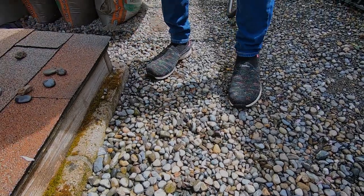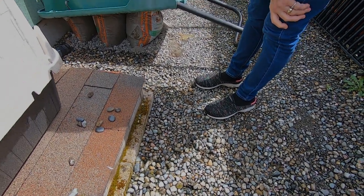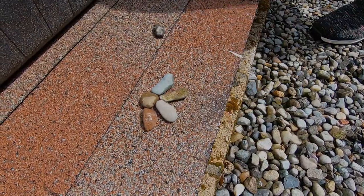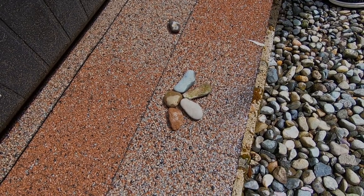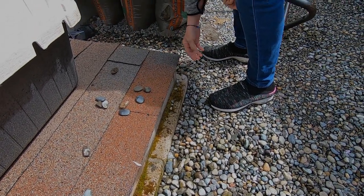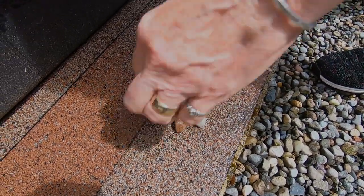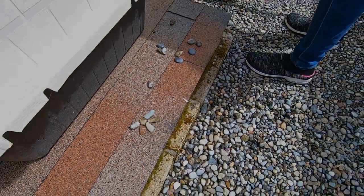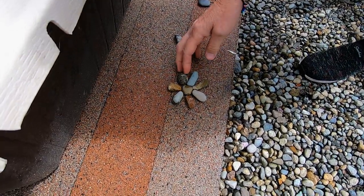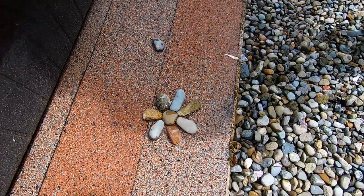Some things go, if you see one, you just holler. That one looks pretty good, and this one might be a little too big, but you know, each flower is different. Let's go with that.